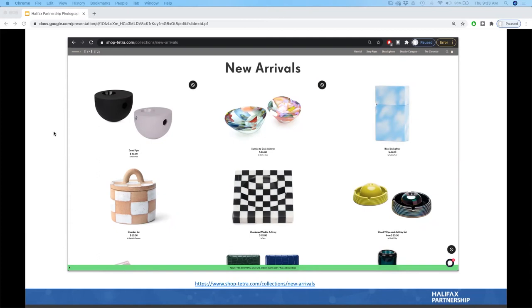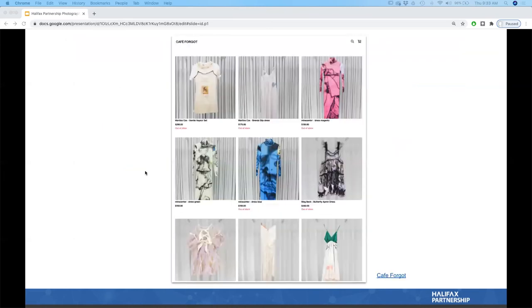Here's an example from the same ashtray: in the catalog page the products float on a blank background, but once you click through to the product page you see all the lifestyle pictures. And looking at Cafe Forgot again — it's a very basic e-commerce experience that still sells because the brand is so strong. I like how all the drapes are visible, almost making you feel like you're physically in the store, with drapes surrounding the hanger.